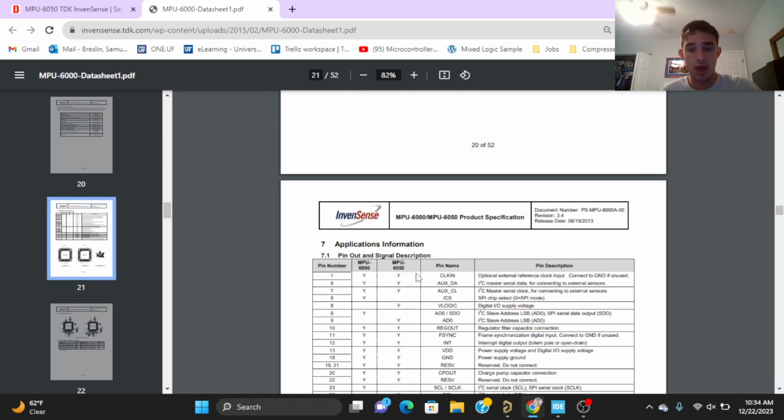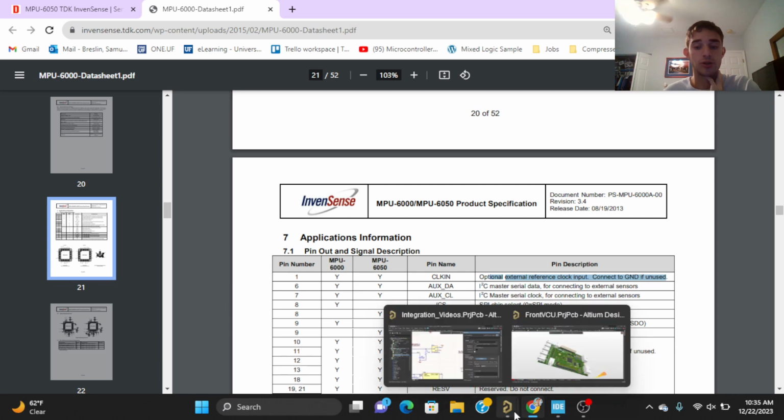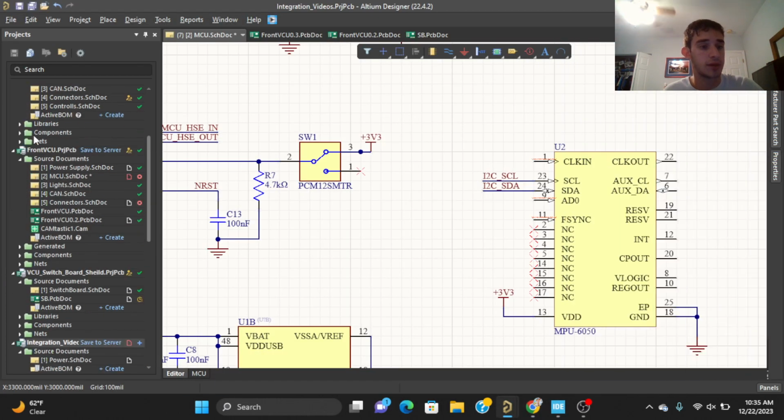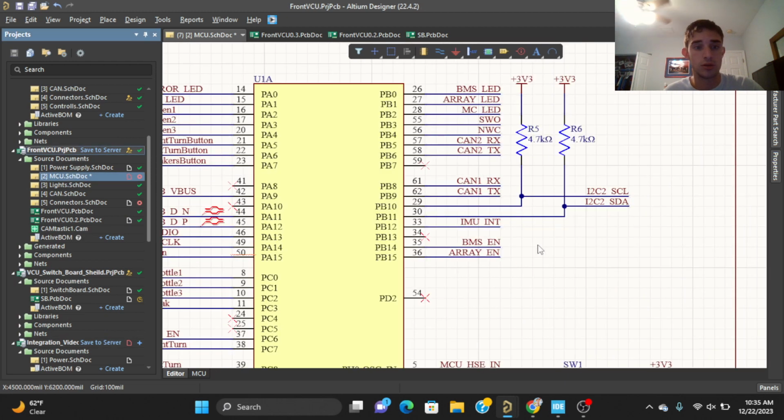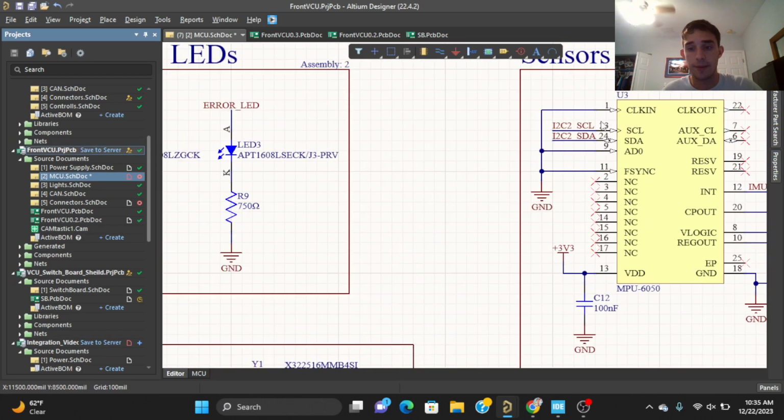Pin 1 or clock in is an optional external reference clock input, and it says to connect it to ground if unused. I'm pretty sure we are not going to be using that. I'll make sure. Yeah, so clock in is going to be connected to ground.